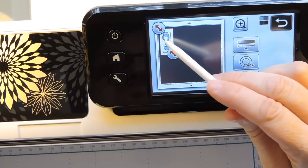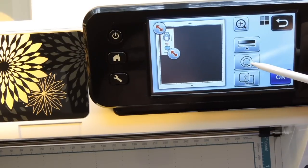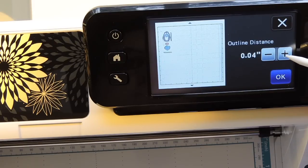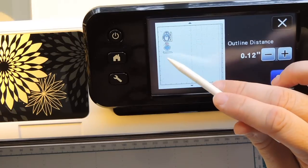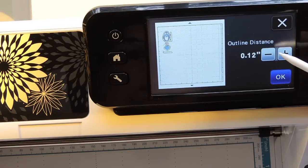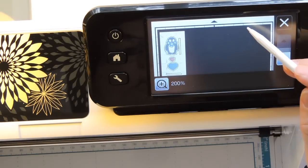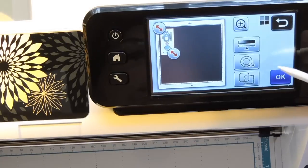I just didn't have the blade turned properly, but that was really cool. And it did cut through the mat a little bit — just like a Cricut. So here's my image, there we go. So there's our image. Let's go — okay, and then we want to resize. So I'm just going to move this in like that. Now I wanted it to recognize each of the individual images. It's processing. So there's my stuff — it's got an outline around each individual image. What I want to do is leave my white outline, you know how when I draw stuff I'd leave an outline. It shows — yep — outline distance. So 0.8 or 0.12.